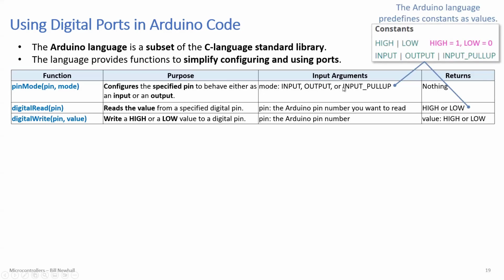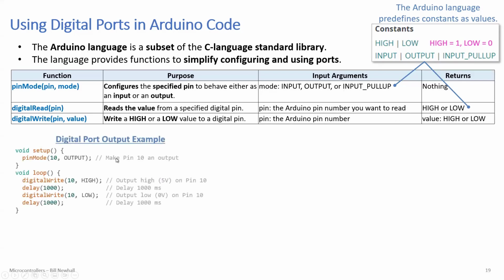You see these input arguments here, like input, output, or input pull up. These are actually values that are defined by the code. So when you go in and select what microcontroller you're using on the board, what kind it is, the compiler, the IDE, goes and grabs some of the code that sets these values, right? So when you see input, output, and input pull up, those are values. High or low is 0 or 1. You could use 0 or 1 if you want as well.